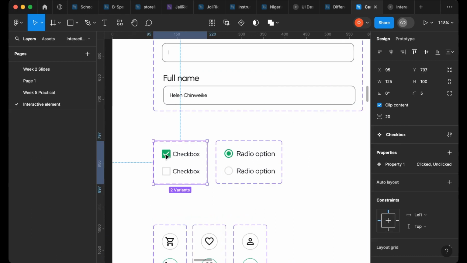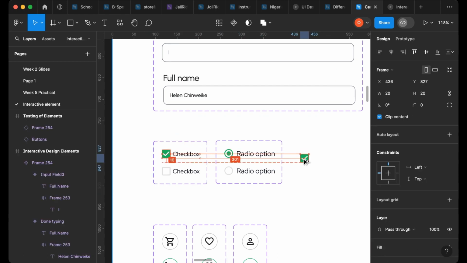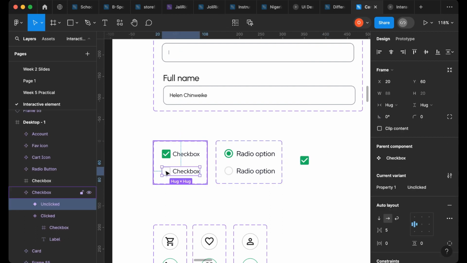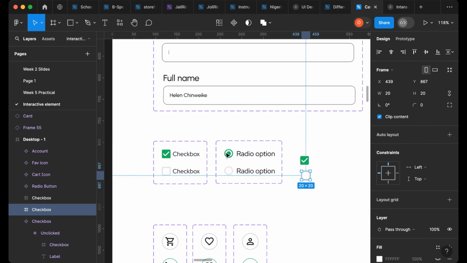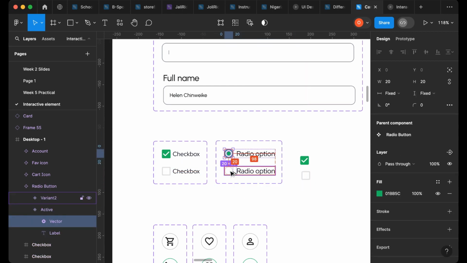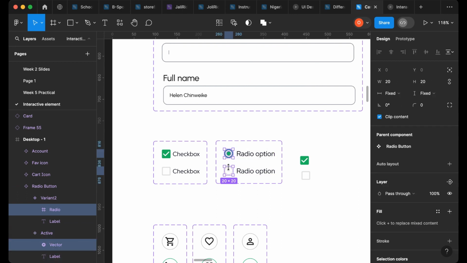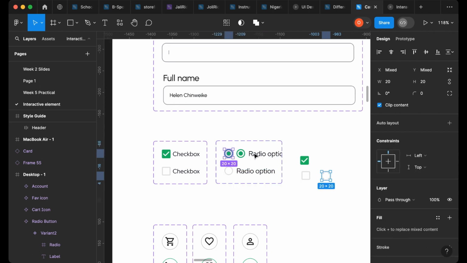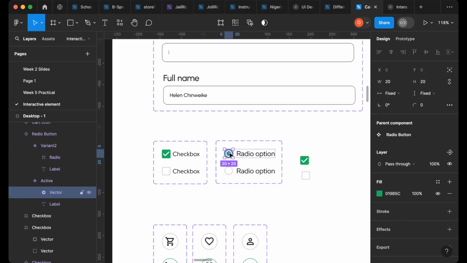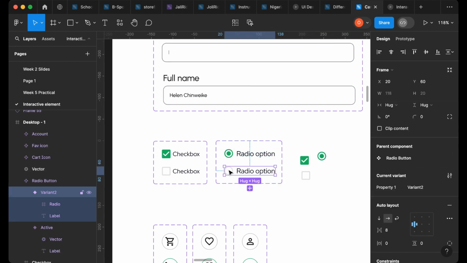So let's duplicate this. So let's take this out. You can choose to go to your icon to get it as an icon, or you can choose to just replicate it. So I'm going to duplicate this, and I'm going to duplicate the radio button as well. So I'm going to take both of them out. So I think I made a mistake. So I'm going to take this out, and I'm going to also take this out.